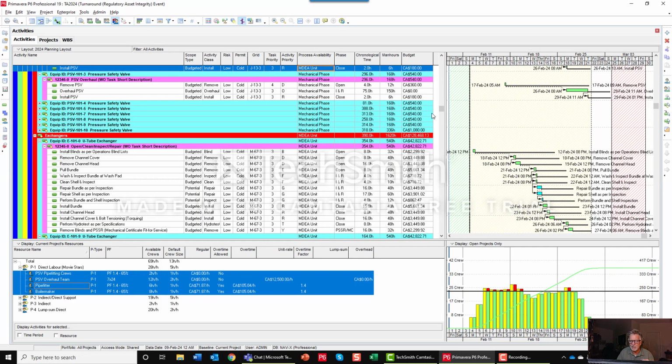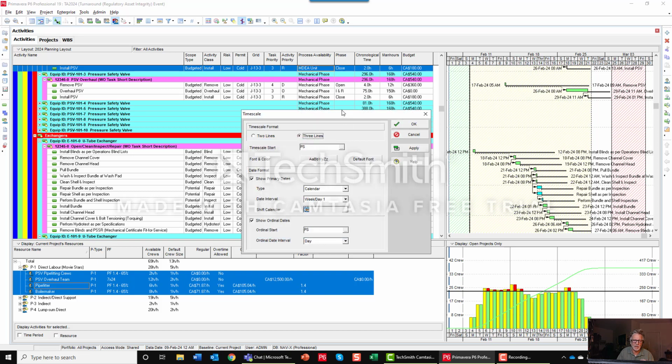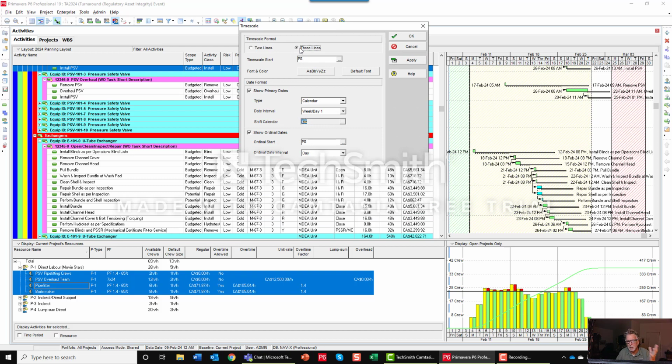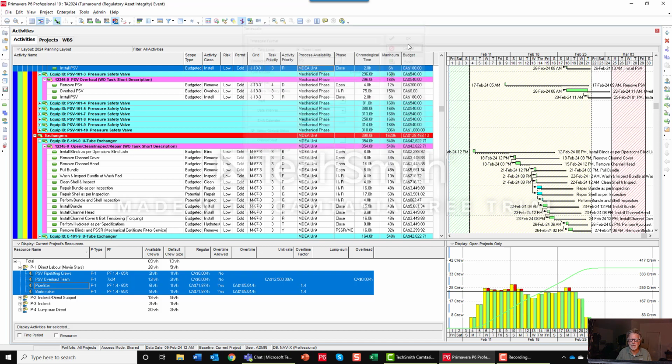When you go over to the activities, you'll see here that I'm using ordinal dates here. I'm just going to show you for a moment how I'm doing this. So I'm choosing 3 lines on my timeline, and I'm using ordinal dates because everything to me in a stop event is based on days, like day 1, day 2, day 3. So I'm going to be using those numbers rather than the actual dates as I discuss this with you.